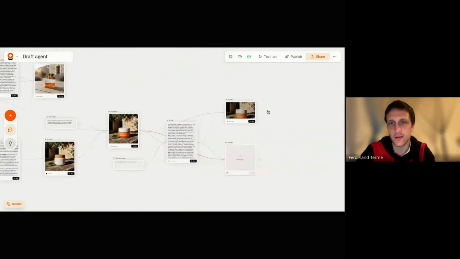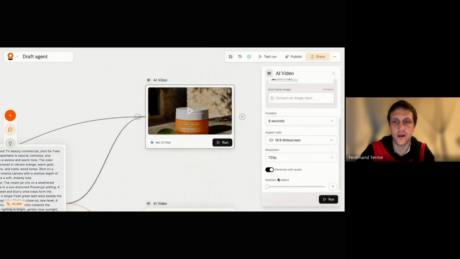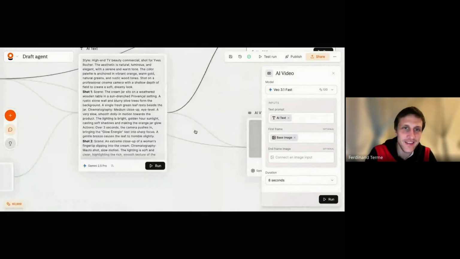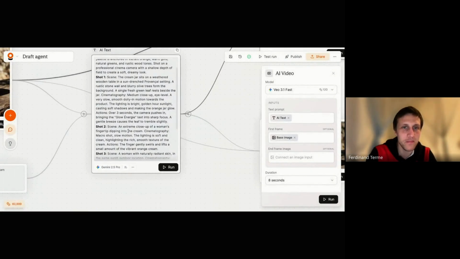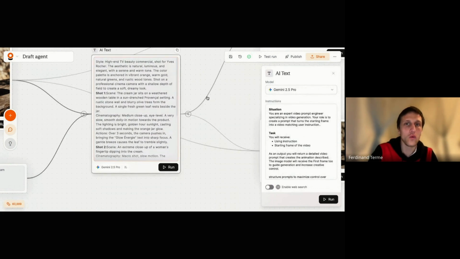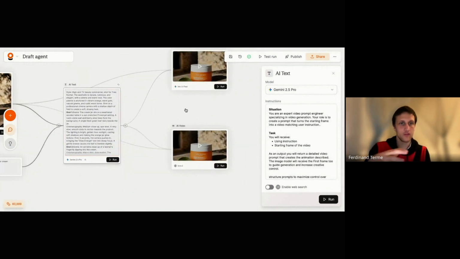Oh, we have a first example. By the way, here I selected 16:9, but I could do 9:16 also, right? But here you see, that was a risk I was anticipating: the way she dips into the cream is not too bad, but the cream is not orange in reality. So I guess we should have anticipated that and described the color, or we could have also provided a reference where the jar is open to avoid that. But otherwise the video is cool.